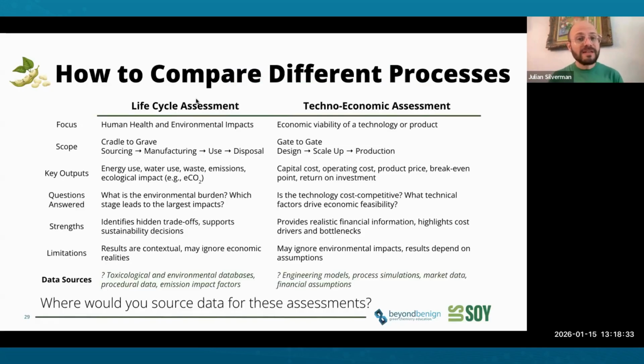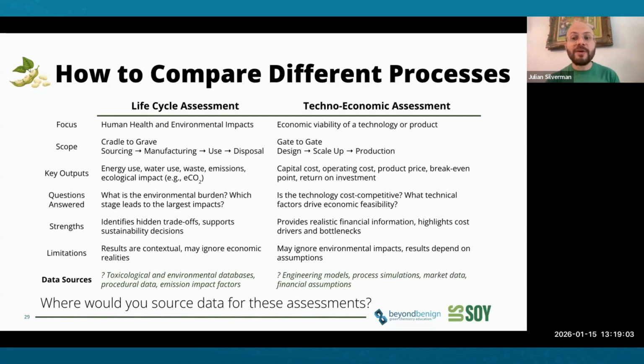And so the first thing we need to figure out is what's the difference between the two, right? The life cycle assessments, which we talked about, and techno-economic assessments fundamentally look at different things, but there still is room for overlap. I would say the biggest difference between the two is where your data comes from. And so again, for either of these types of assessments, you're going to need external data. I would say that for a life cycle assessment focused on the environment, you're often looking at data from safety data sheets or databases you have to purchase into.